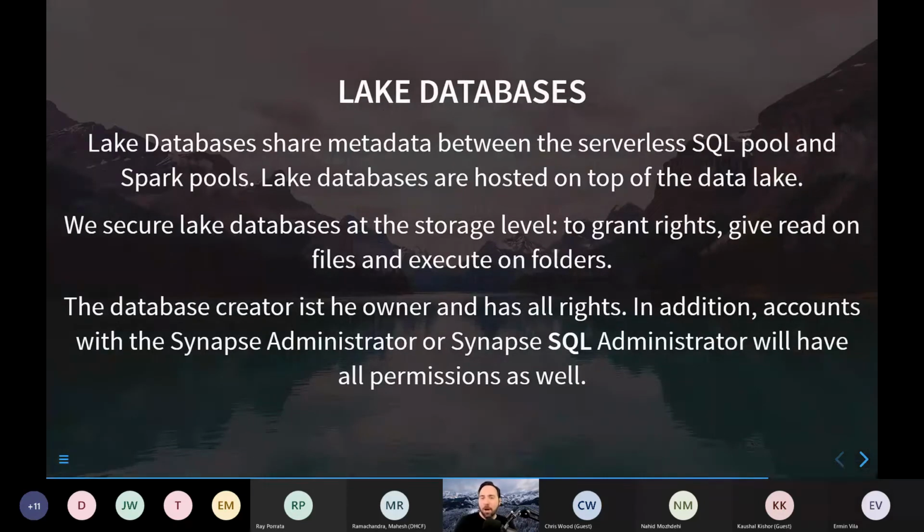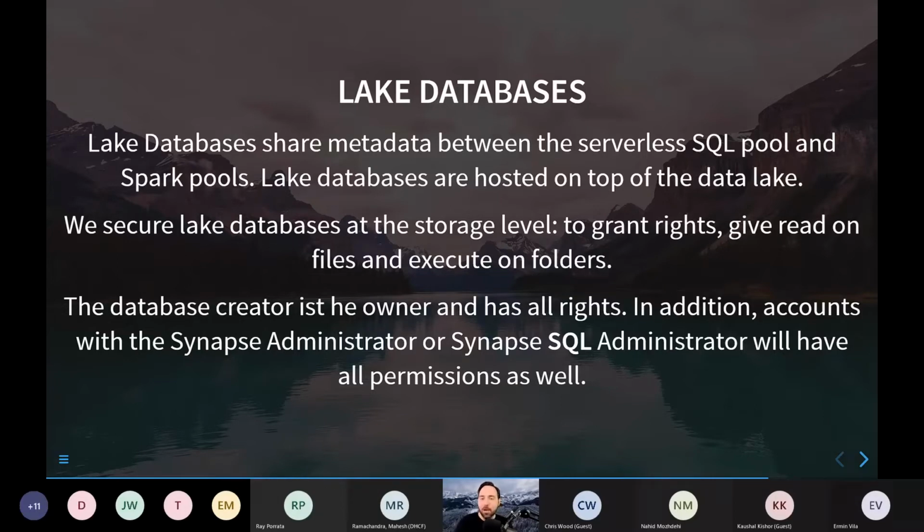Lake databases are a mechanism of tying Spark pools and the serverless SQL pool together. The Lake database is a way of exposing metadata to both environments. We create a Lake database at the storage level, and we grant permissions to the Lake database based on your permissions in the storage account.